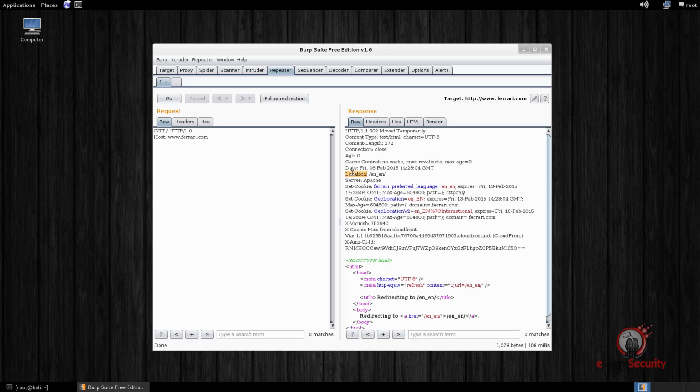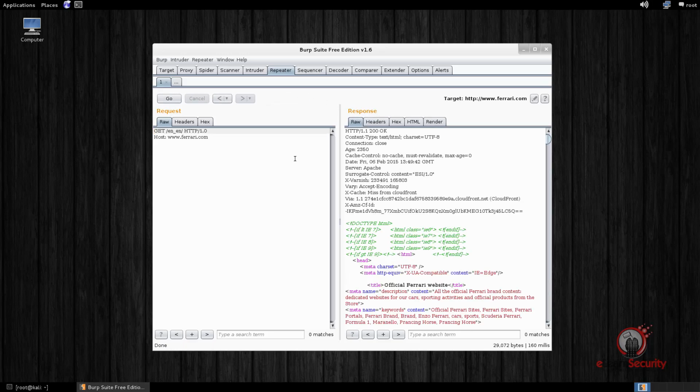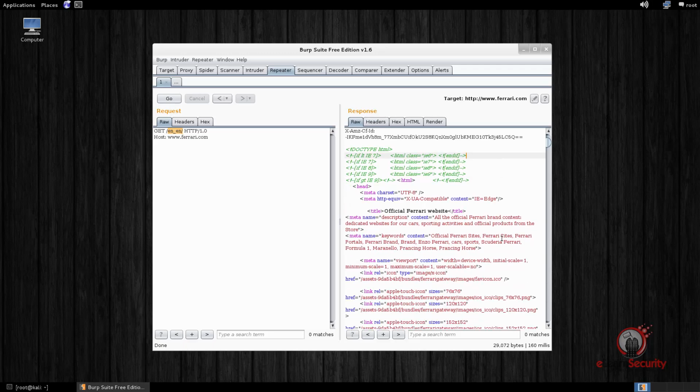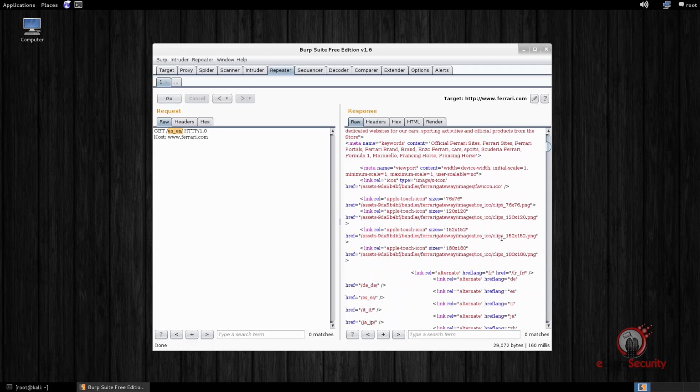Do you remember the location header? Well, in Burp, we can follow the redirection in the current response without manually modifying the request to the target domain. To do this, we have to click the Follow Redirection button at the top of the response view. And magically, on the left view, we have a new GET request and, in the response on the right, there is the official Ferrari website. In addition, we can move forward and backward in our request's history by using these two arrows.